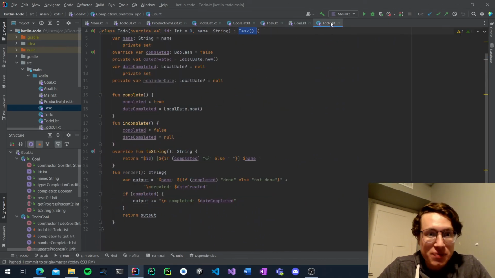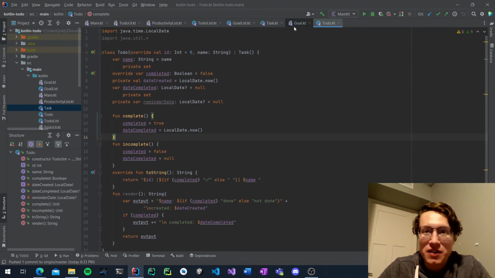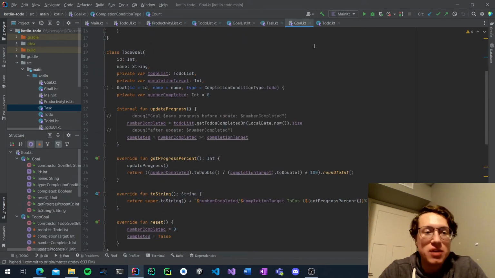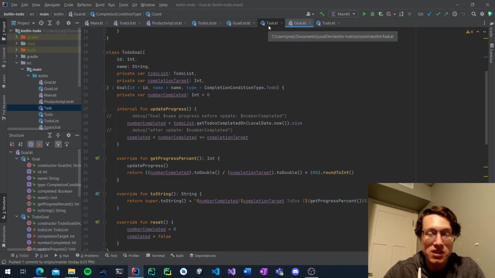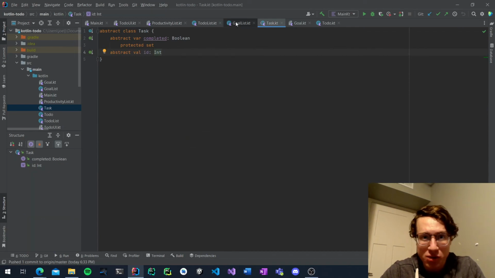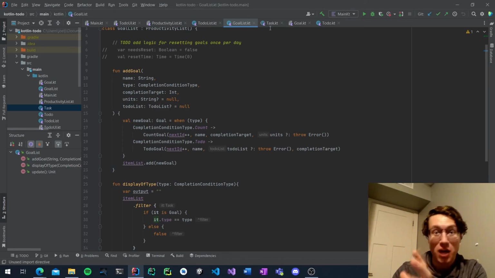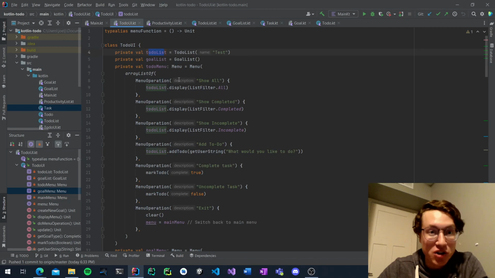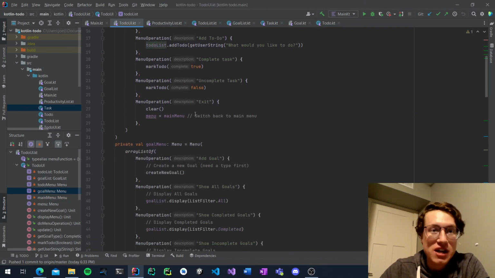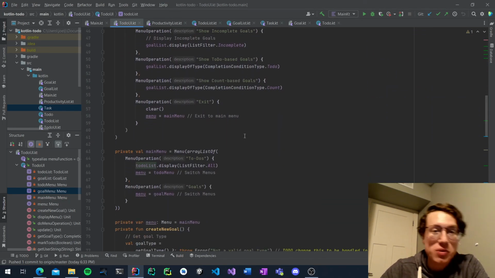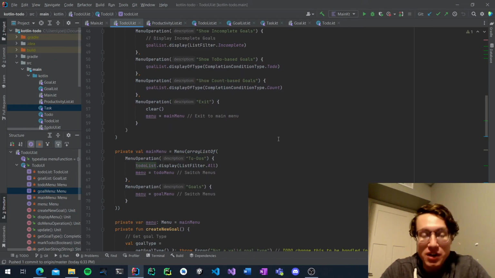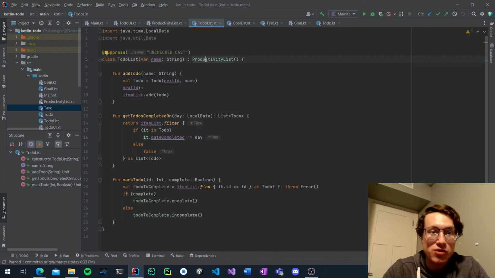So yeah, there's more that I could dive into, but that's a high-level glance at what this productivity app is meant to do and how it works. I also showed you some of my efforts to separate the logic of the objects themselves from the interaction with the user, because of this whole UI class with all these menu operations. That way, this class will pretty much be the only thing removed when this eventually becomes an Android app. Everything else, all of this logic, is reusable in the Android version.